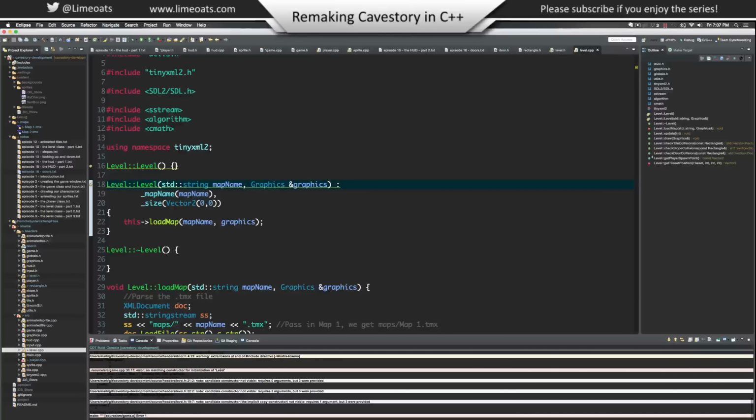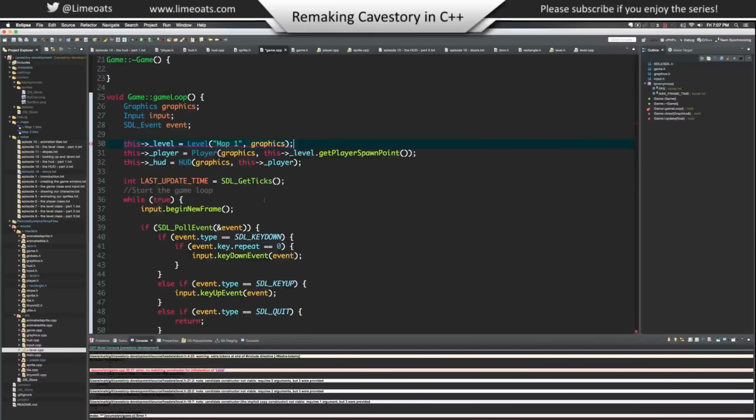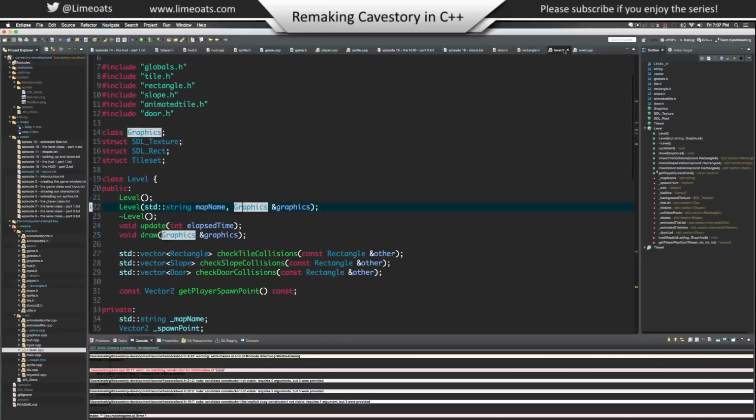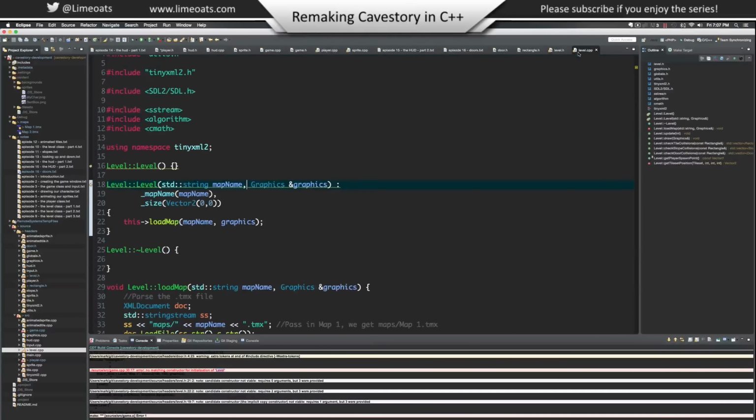No. Still no matching constructor. How's that possible? A string and a graphics object. That looks fine. Looks fine here. Looks fine here.